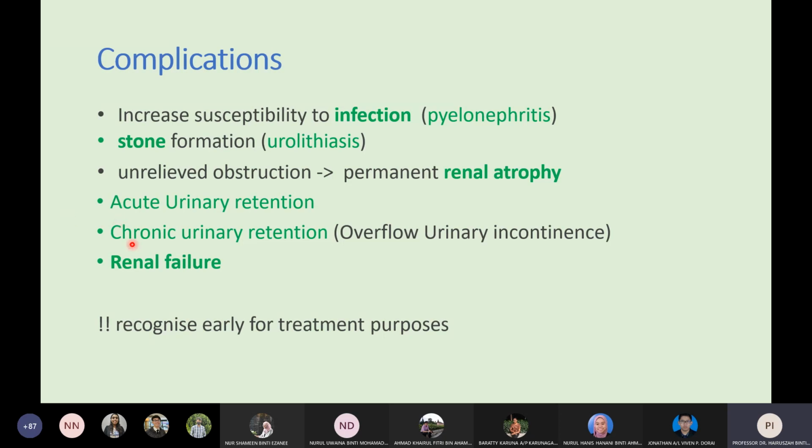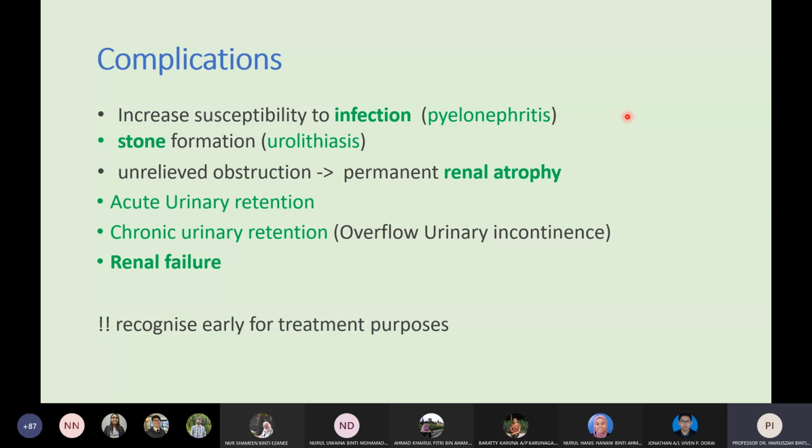Sometimes when the obstruction is severe, you can get total urinary retention, like obstruction at the prostate. Let's say the patient is not treated for the BPH. It gradually causes obstruction without any symptom, and suddenly complete obstruction takes place. That's when the patient cannot pass out at all, and the bladder will contain a large amount of urine. That is a very, very painful condition.